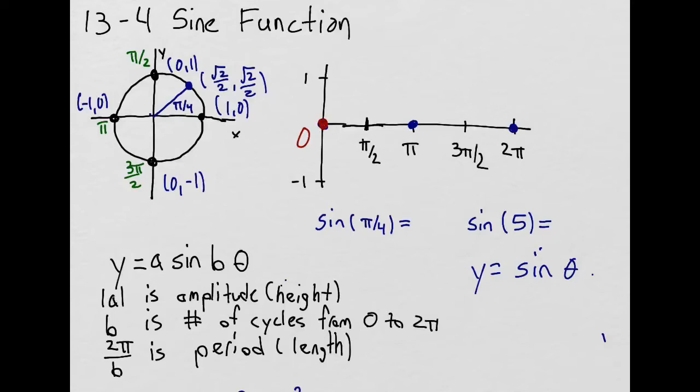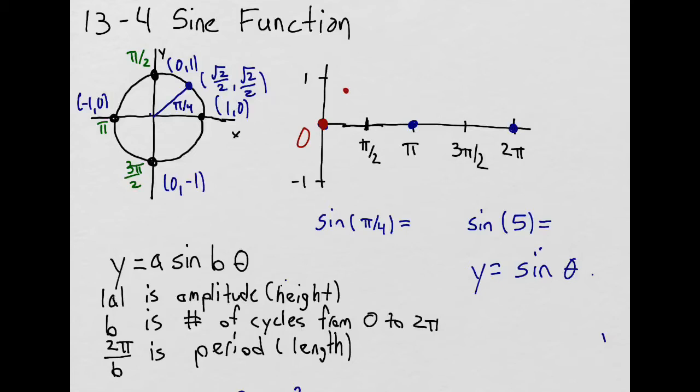Then I rotate a little bit more. Let's say I go to pi over 4. Well, that's square root of 2 over 2, about 0.7 or so. Pi over 4 is right in between 0 and pi over 2. So where's 0.7? I'm going from -1 to 1 on this graph, so it'd be roughly right about there. And we keep on going.